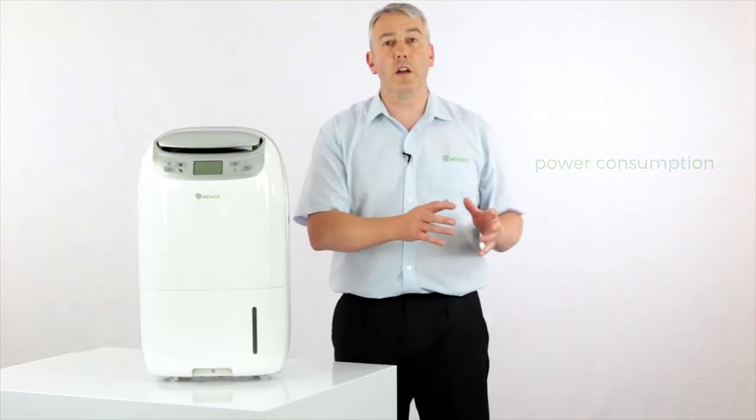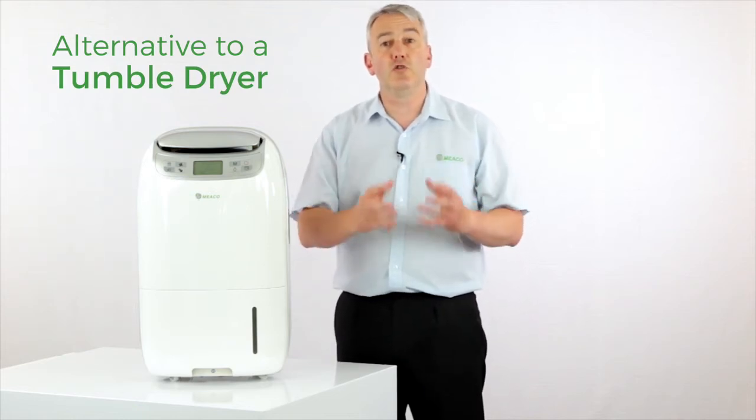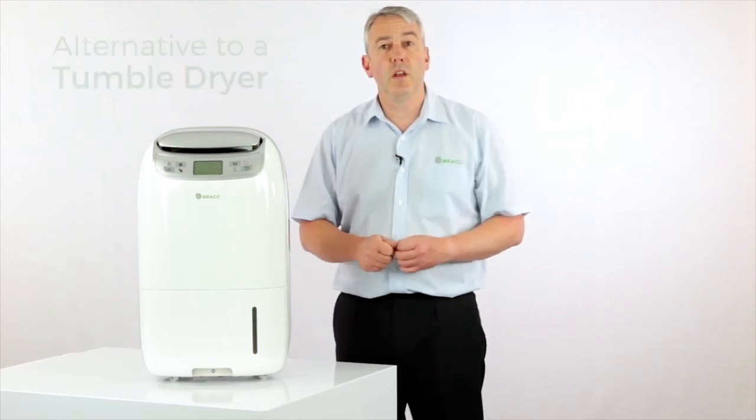a dehumidifier is that we think this is a real alternative to a tumble dryer for those of you that are struggling to dry your washing because you don't have space for a tumble dryer or you're worried about the cost of running a tumble dryer.